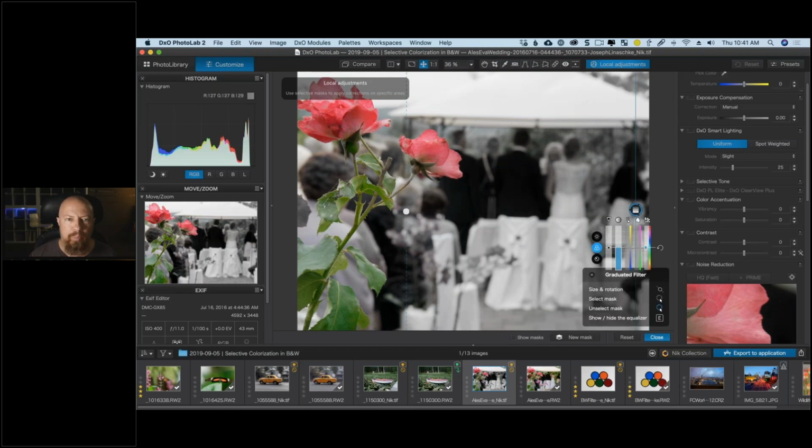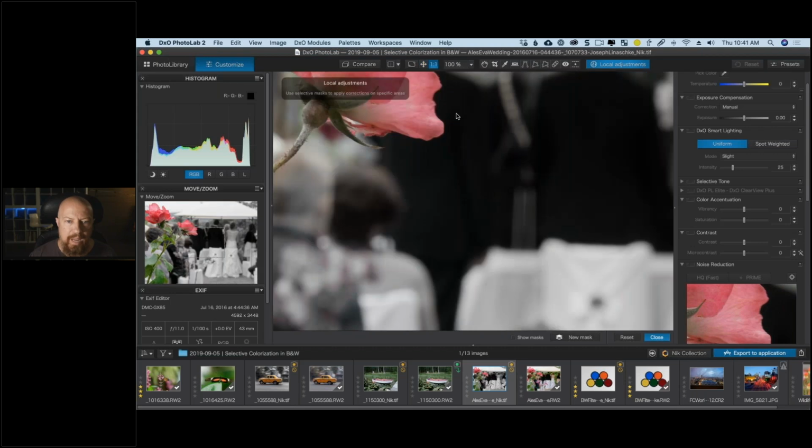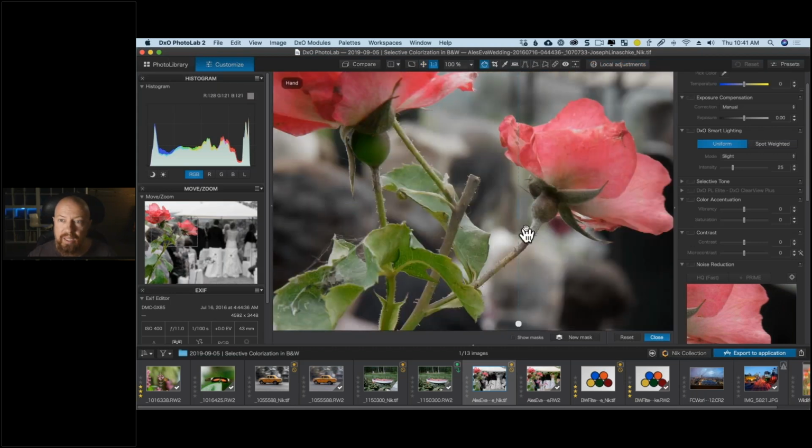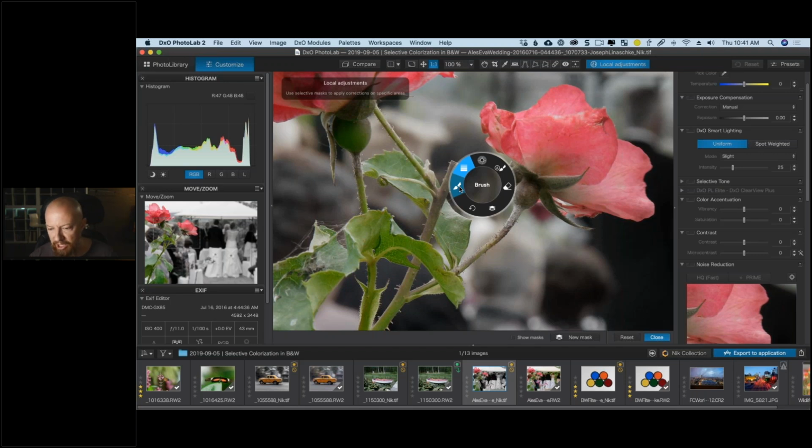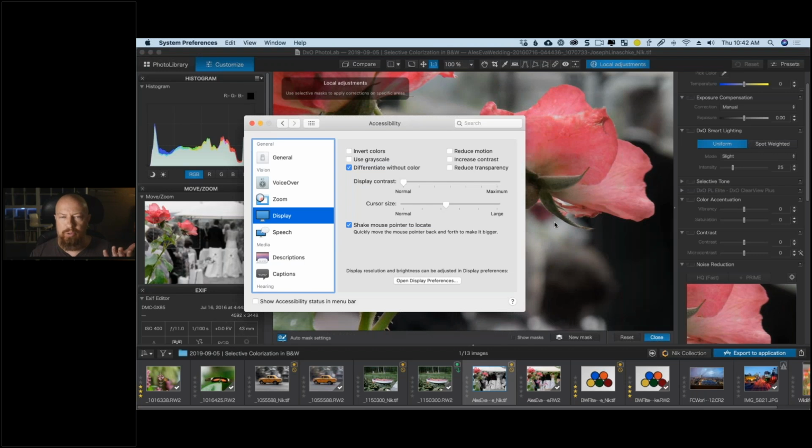If I want to get a little bit more precise, let's go into here. Maybe I go in with the brushes. So let's make a new control point. Let's add a little bit of a brush in here. Actually, no, we'll do this. We'll do an auto mask brush, which now I have to change my mouse. So the kind of funny thing about the brushes, when I have this large cursor size, so you can see the mouse, my brushes look abnormally large because they're all being blown up. They're bigger than they actually are.